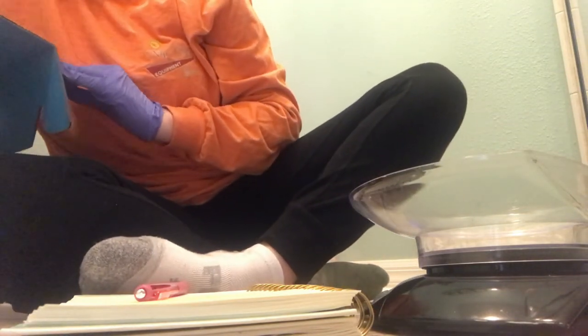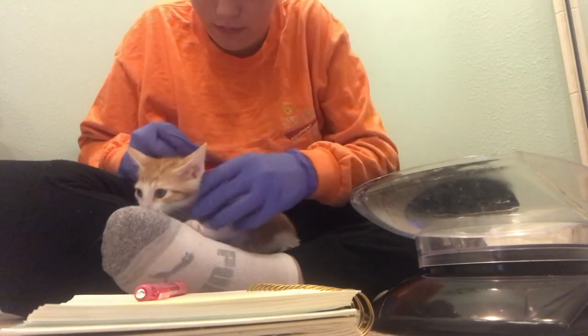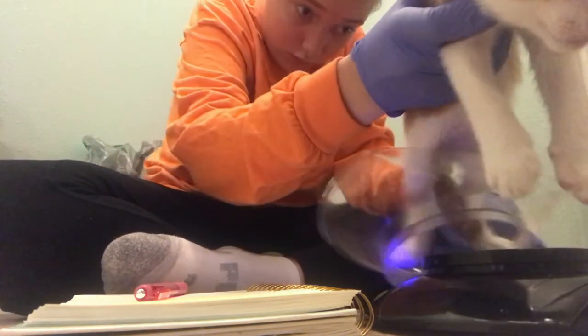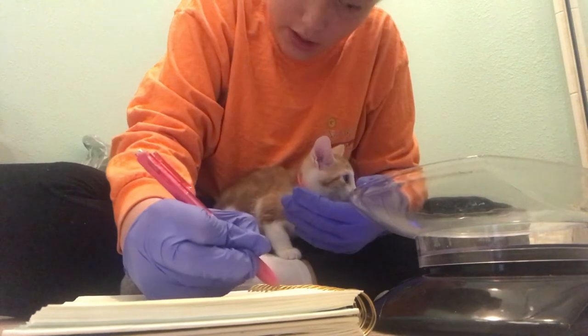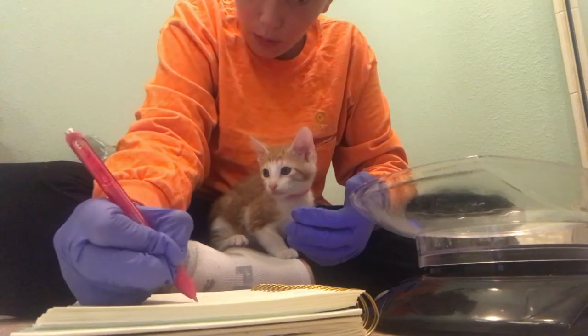Let's see the last one — I'm curious if it's a girl or a boy. I kind of think a boy, but I'm not sure. Yep, it's a boy! Let's put a collar on this one. This one is going to be called Orange for now until I come up with real names and do a name reveal. This one is an orange male, and he is 1 pound 12 ounces.